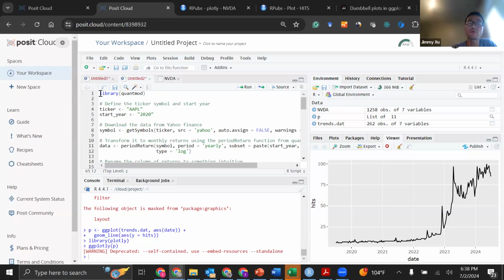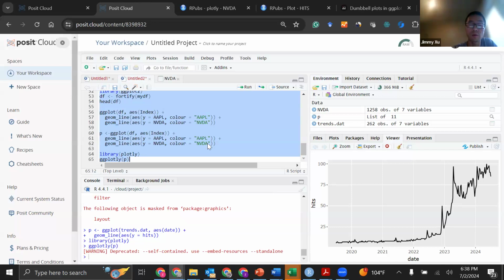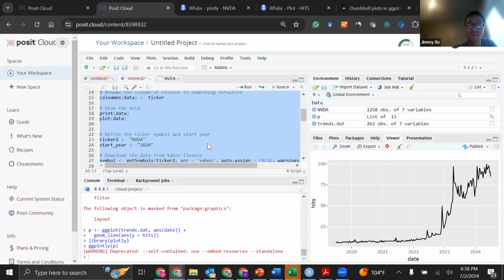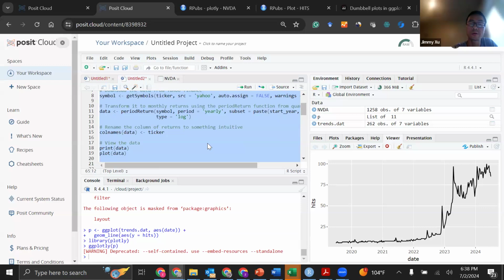But let's say we don't want to share syntax with others. We just want to keep our own because it's not perfect yet. We just want to publish at this stage, I finished everything. I'll do a very short introduction. So let's say now first step, you get the data for Apple. Second step, you get data for NVIDIA. And then you also use a fancy function named period return, which allows you to get yearly performance.